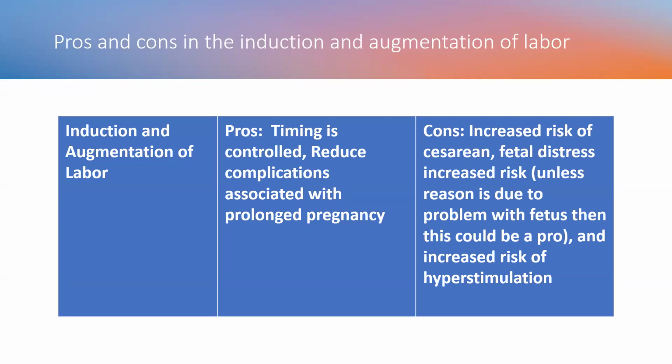In regards to the cons, there's certainly an increased risk for cesarean deliveries, and there may be an increased risk of fetal distress as well as an increased risk for hyperstimulation. However, that increased risk for fetal distress may actually be less of a risk depending on the reason for the induction of labor. So it just depends on what's going on with baby at that time.